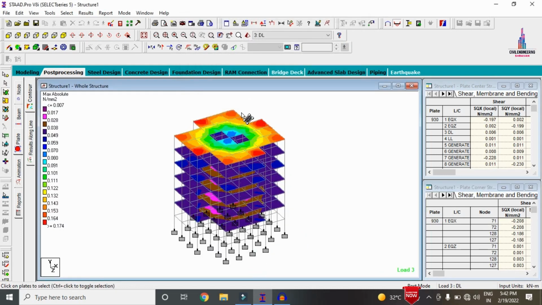Due to the presence of the high seismic zoning condition, the value of the pressure will be greater in the top story. Why? Because the deflection values will be high. Due to the presence of the deflection values, the higher amount of pressure is obtained in the top story only.